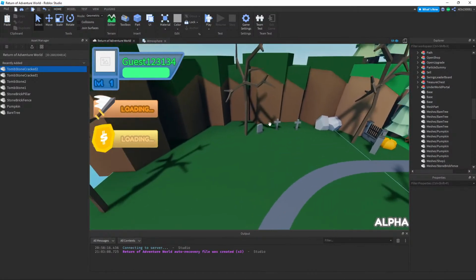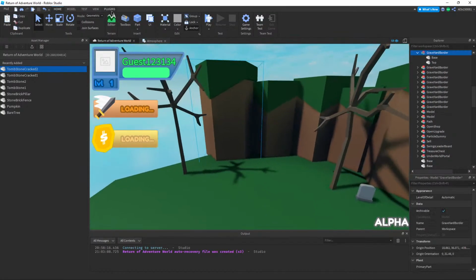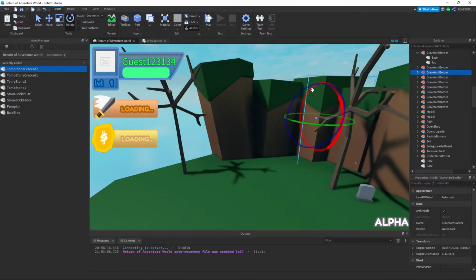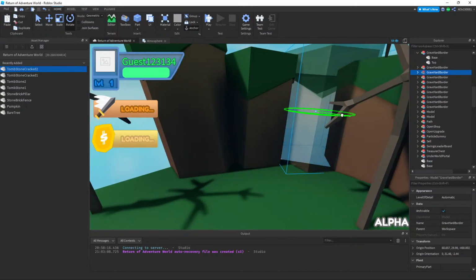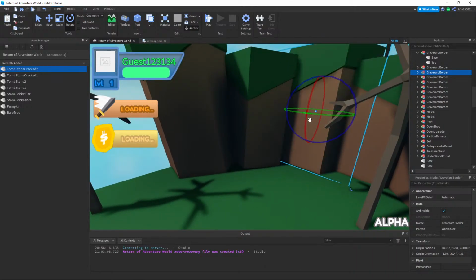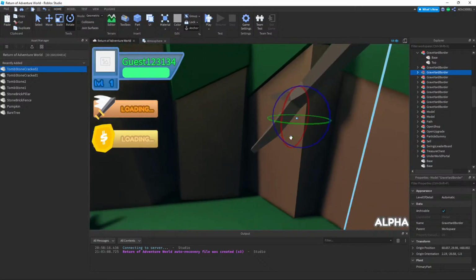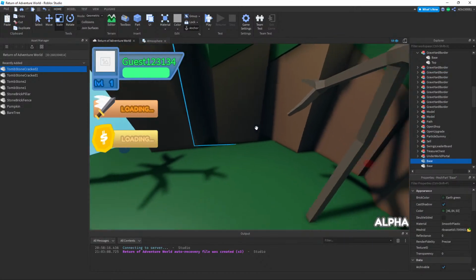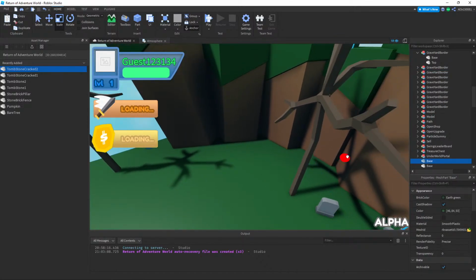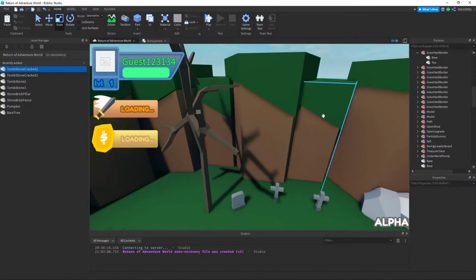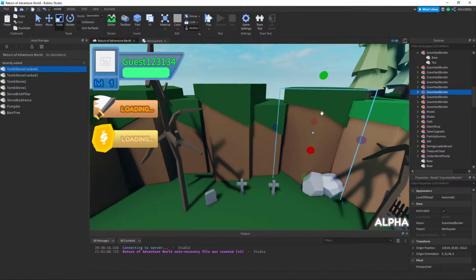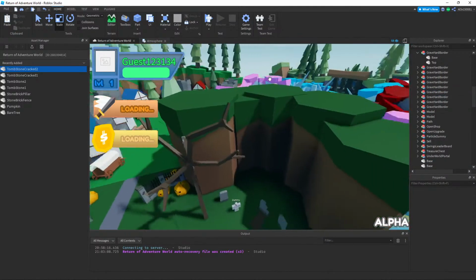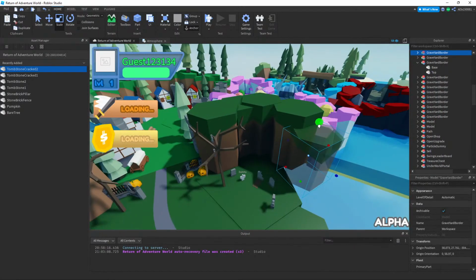I'm thinking of adding pets, but pets is definitely gonna be time consuming, guys. That is the most time consuming part of the game if I really want to add pets. But yeah, overall it's actually looking pretty good.